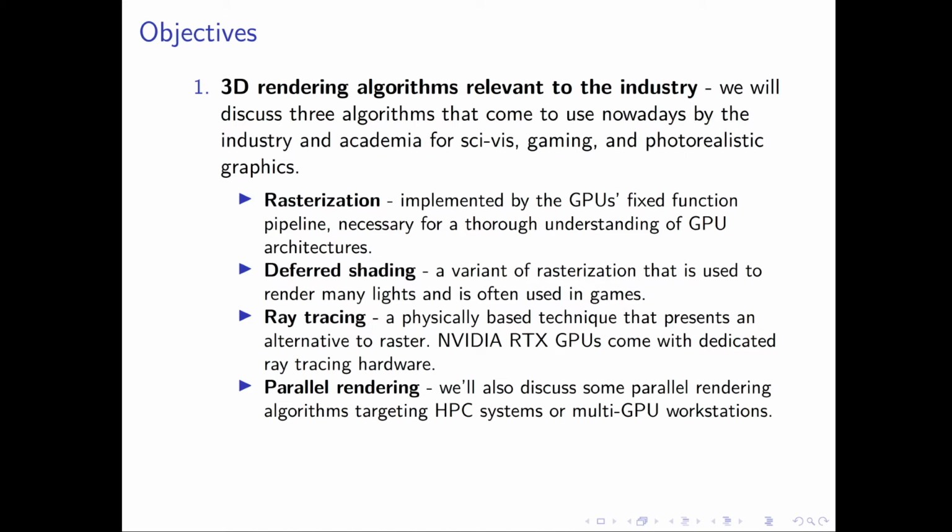And an understanding of that algorithm is necessary to understand where things are coming from, like what GPUs were intended to do in the first place. We will then discuss deferred shading, and deferred shading is a relevant algorithm to the gaming industry. Deferred shading is used to render many lights, and in particular, our discussion on deferred shading will show you how people make use of GPUs in order to extend what was already there, what the fixed function pipeline provides.